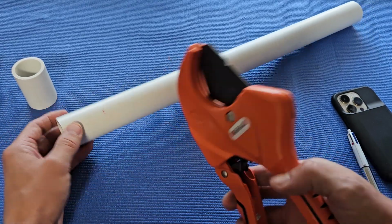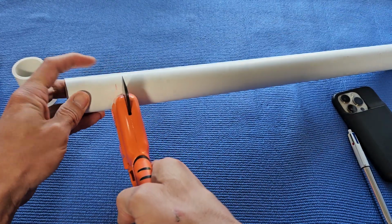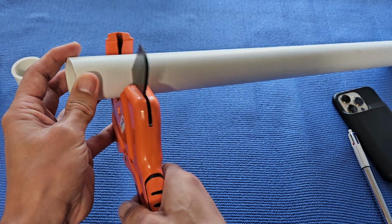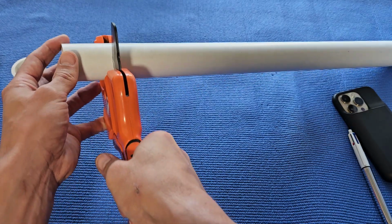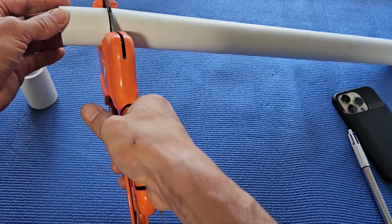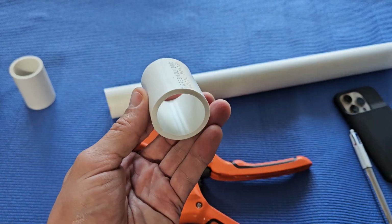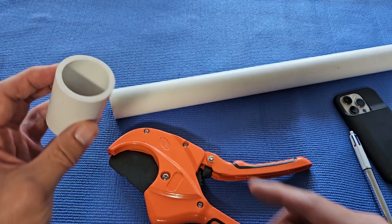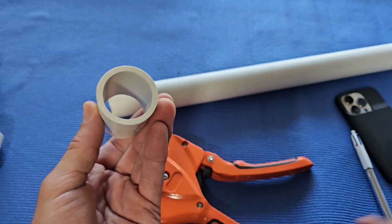So here's that other edge right here, and then I'm gonna pop this back open. I'm just gonna put this blade right where that red marker is. I'm gonna go in a little bit more, and then we're gonna go right in the middle, right there. Boom. And now I'm just gonna keep cranking. Voila. And there you go. Nice and clean. Even this one here. There you go.